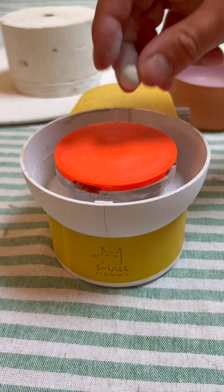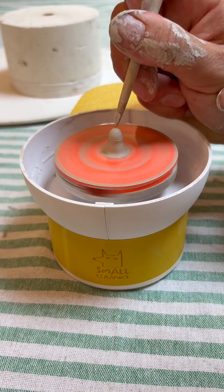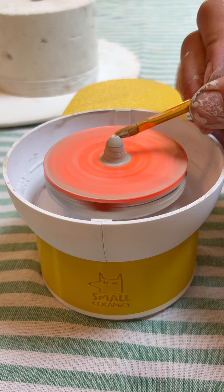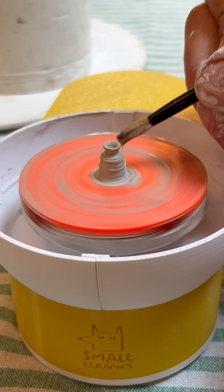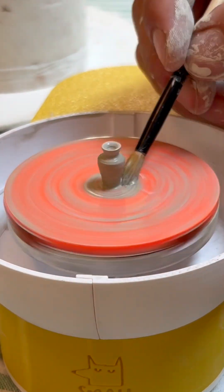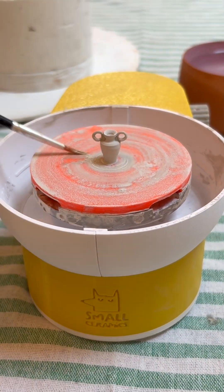Start slow with your throwing. This clay is tricky — it's a bit like throwing chewing gum or blue tack, so go slow. I've sped this up because it was a bit boring, but go slow and use as many tools as you need to form that small vase. The clay will actually pick up such minute detail including your fingerprints if you wanted to go that fine. I just want some handles to hold my chain, so on goes one and on goes the other.